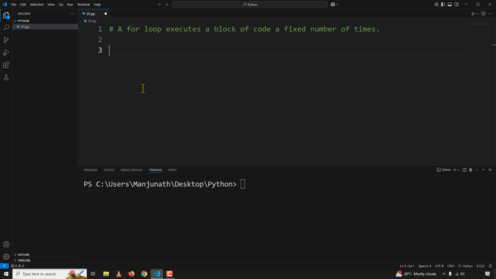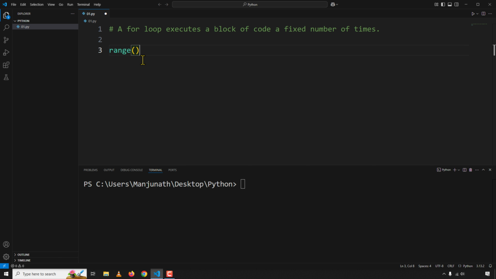Now let me talk about the range function. Range function is a built-in function which is used to generate a sequence of numbers. Now this will be helpful for looping a specific number of times in for loops.